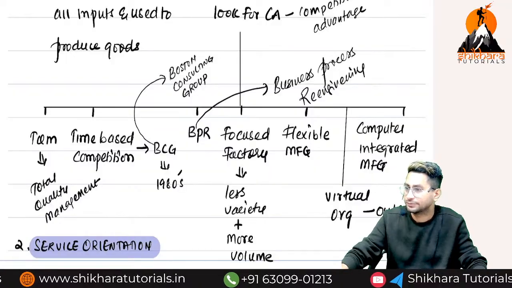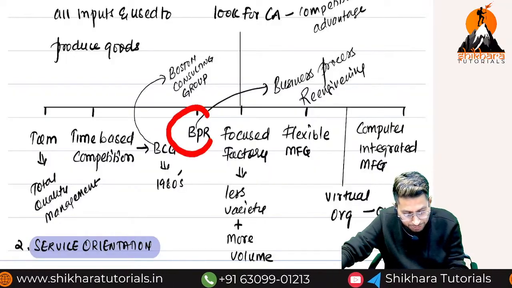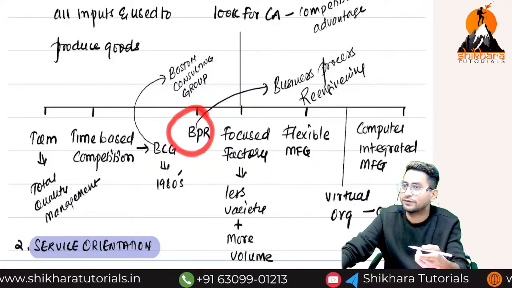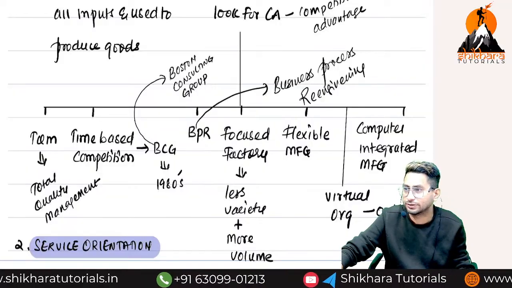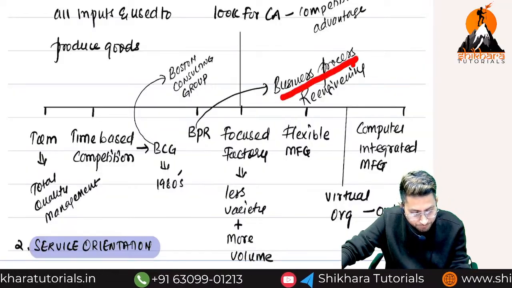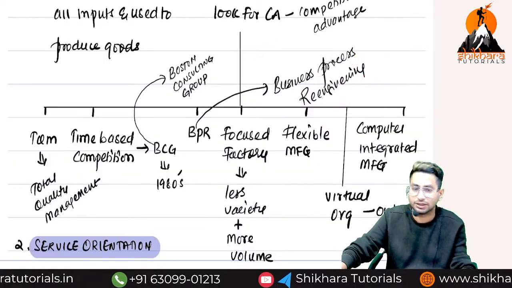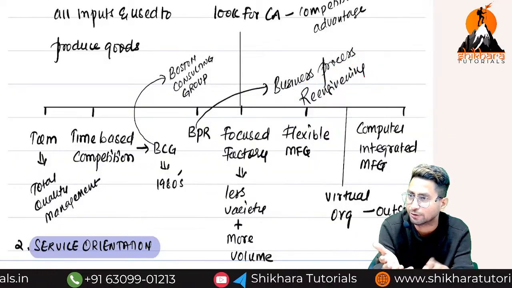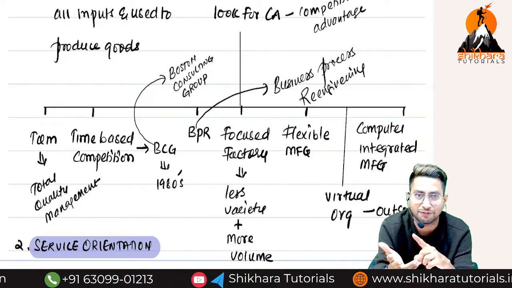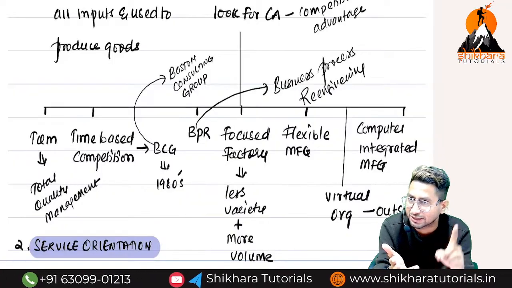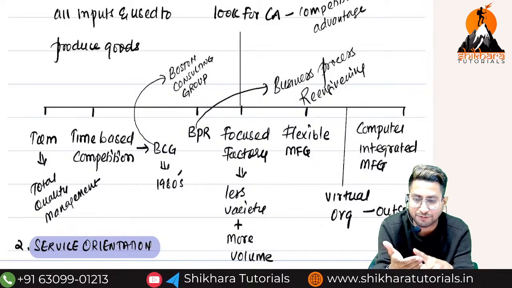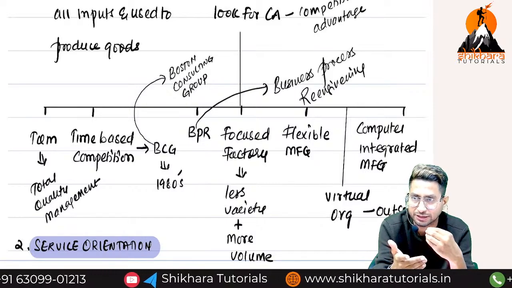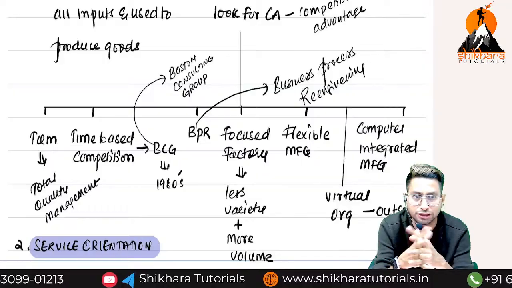Like that only. Then comes BPR. This is one more way in which I can get an advantage over competitors. BPR stands for Business Process Reengineering. See, if I am facing problems in accounts, I will make changes in the accounts department. I am having problems in finance, I will make changes in the finance department. I am having problems in, let us say, distribution, I will make changes in the distribution department.